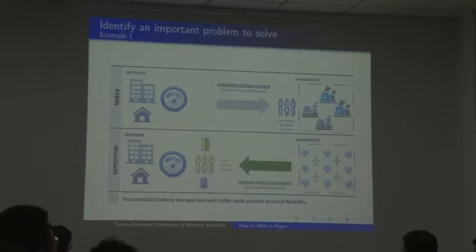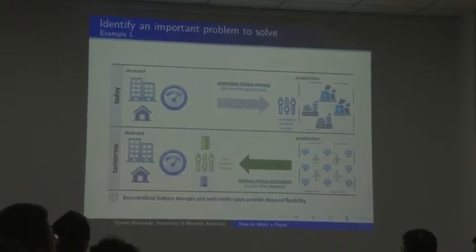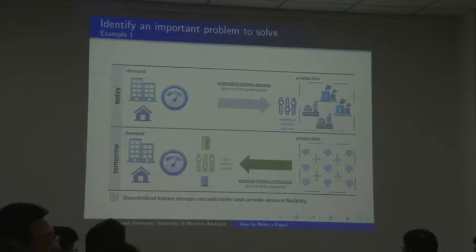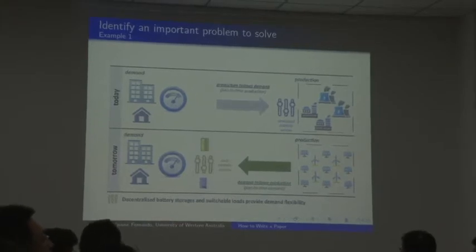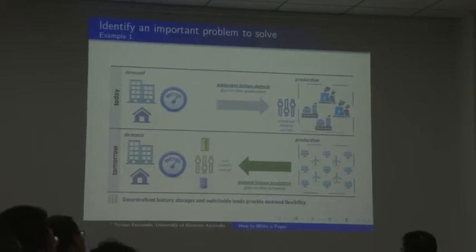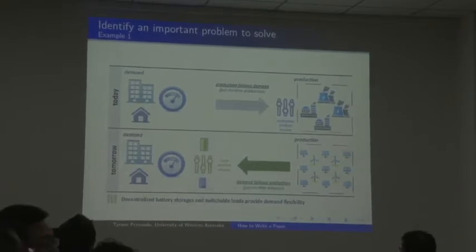So at the moment, because supply and demand has to be matched at all times, customers will have a demand, and the generation sources will produce that demand. So at the moment, supply and demand is matched on the generation side, on the right, by burning more fuel or less fuel, by producing more electricity or less electricity. Yeah. So that's the situation right now.